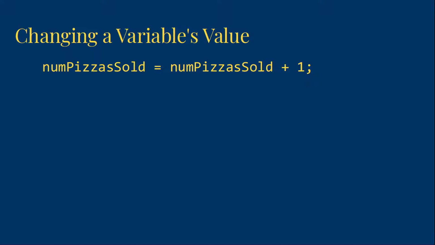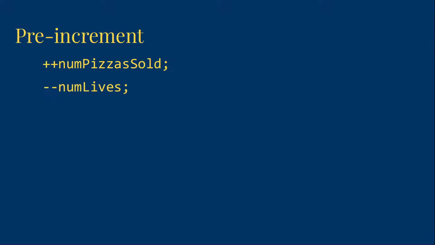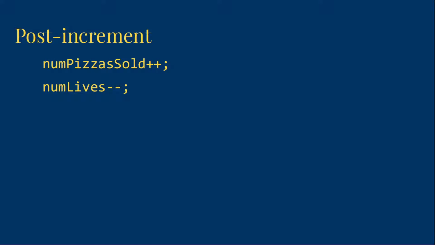So Java provides some shortcuts. The most commonly used of these shortcuts are the increment and decrement operators. There are actually two versions of each of these. There's a pre-increment or pre-decrement, where the operator is written before the variable name and it's done before anything else in the same statement. Then we also have a post-increment or post-decrement, where the operator is written after the variable name and is done after anything else in the same statement. I'll demonstrate what I mean by the increment or decrement happening before or after the rest of the statement after I introduce the other shortcuts.